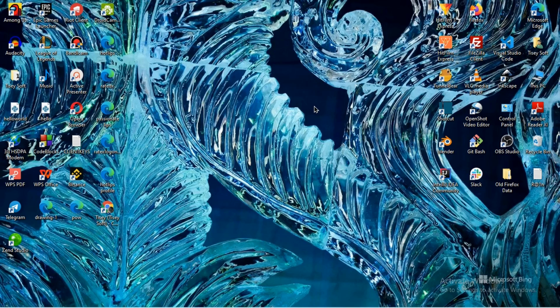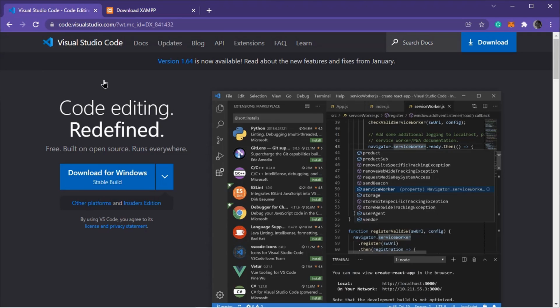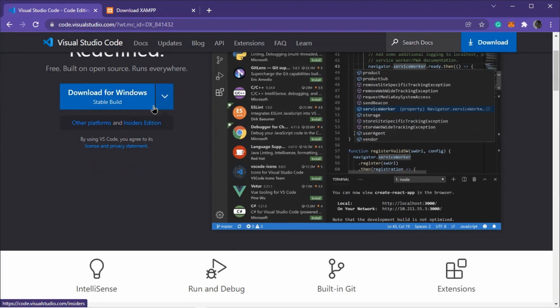So the next important thing to know is where exactly you're going to type your PHP code. There are quite a few places to type your code, from something as simple as Notepad to something as complex as PhpStorm. For this tutorial though, we are going to be working with Visual Studio Code from good old Microsoft. Visual Studio Code can be gotten from visualstudio.com, and I'll put the direct link in the description for you to download and install.